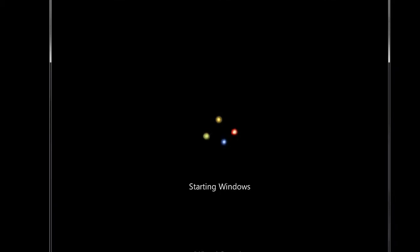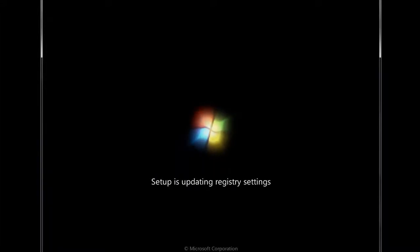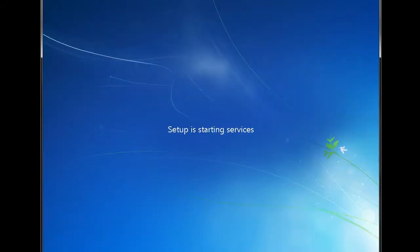Let me just drag this back to the middle of your screen. Or thereabouts. So it's done a reboot, it's now going back in. It'll figure out what it's doing. You see it's increased the screen size anyway. This looks like 1024 by 768 to me.